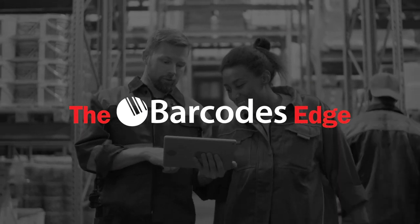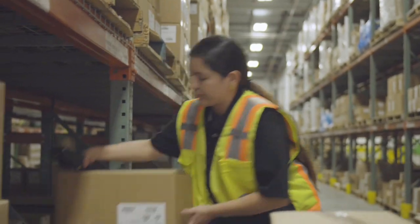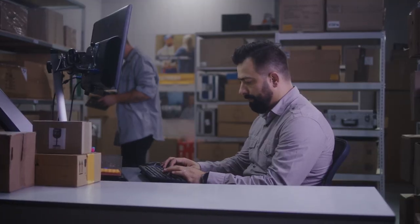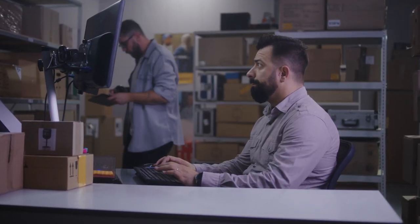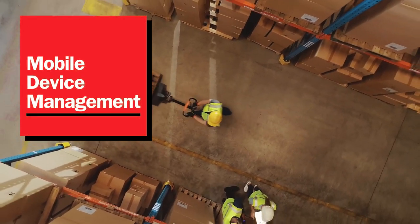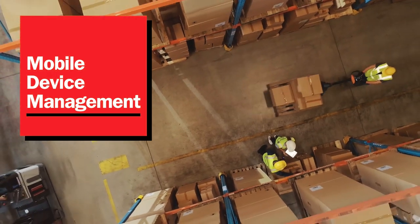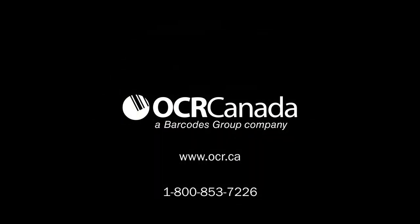That's the power of the Barcodes Edge — an entire network of cutting-edge end-to-end solutions and services designed to help you make measurable warehouse improvements, manage risks, meet financial targets, and leverage complete situational awareness of inventory and in-house devices. See for yourself how partnering with Barcodes helps you maximize your operation with customizable applications designed for warehouse success.